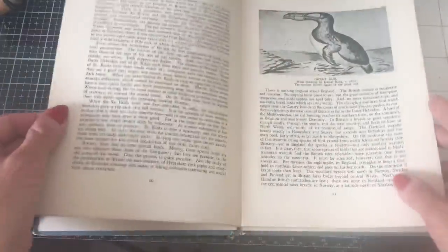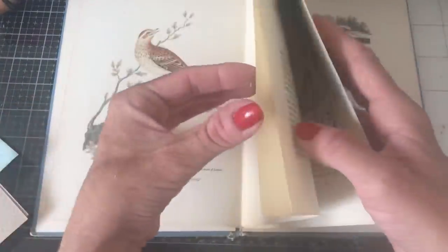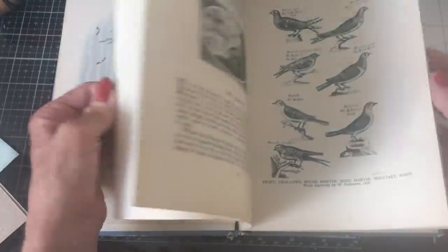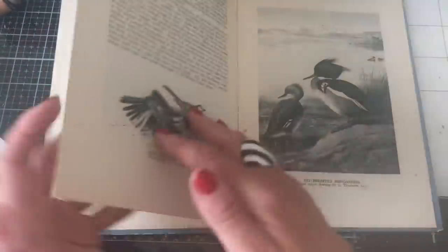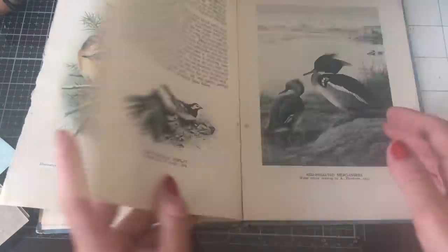So yeah, it's a lovely book. It's got lots of really nice images of birds, as you can see. So I'm going to endeavour to use some of these up. I'm just going to cut out and use the images in different ways, hopefully. So let's take a few. I mean, this one, how beautiful is that? So let's use that one.